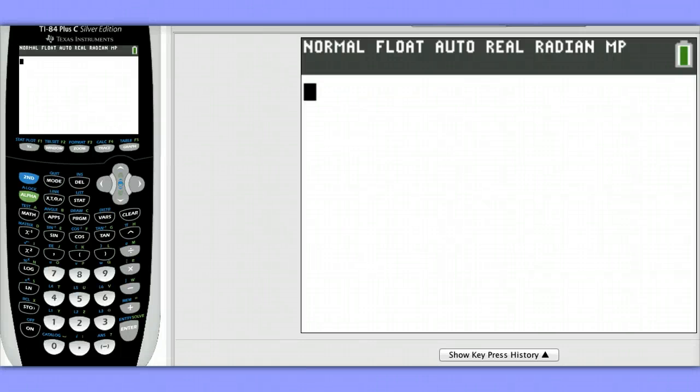Hello, I'm Leigh Notaro. In this video, I'll be showing you how to do a chi-squared test for goodness of fit on the TI-83/84 calculator. We'll be using an example that's found in Chapter 11, Section 1 of the Practice of Statistics.